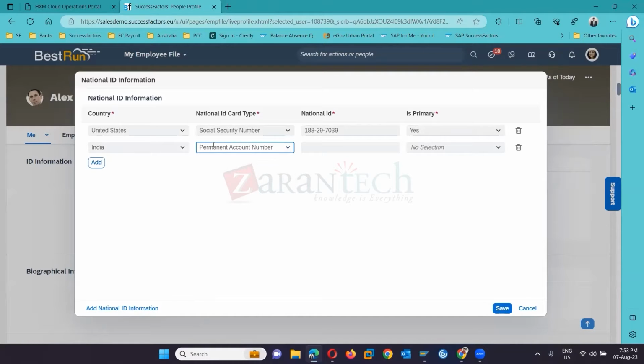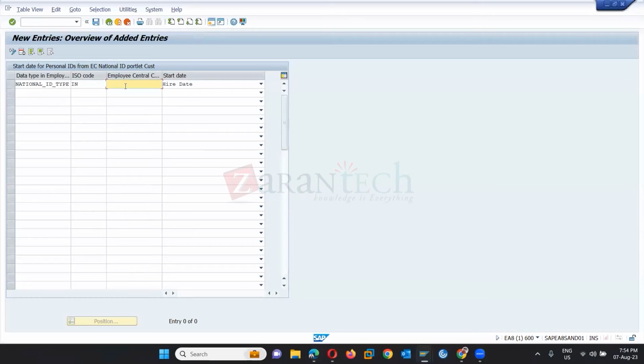So you need to get this permanent account. If you want to replicate this permanent account number, you need to get this code, the external code of this account number from the data model. From Manage Business Configuration, we can copy the code of this field and just copy and paste here.